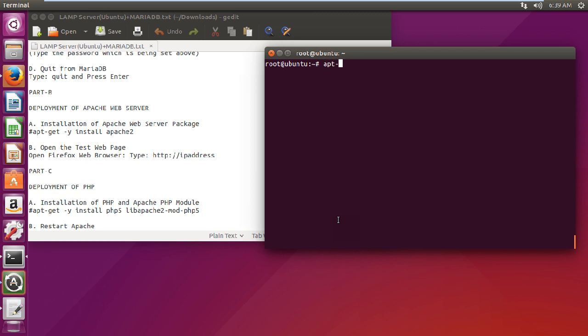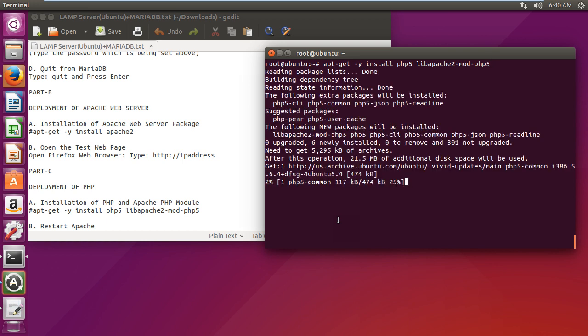So for that I have to download and install PHP, that is apt-get -y install php5, the version 5. The next package is called libapache2-mod-php5.